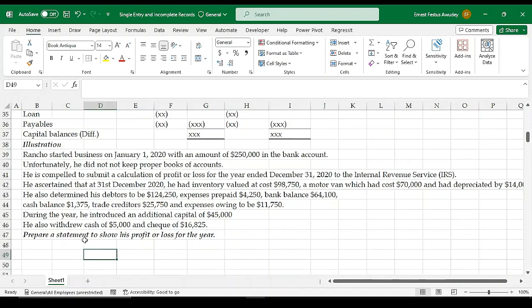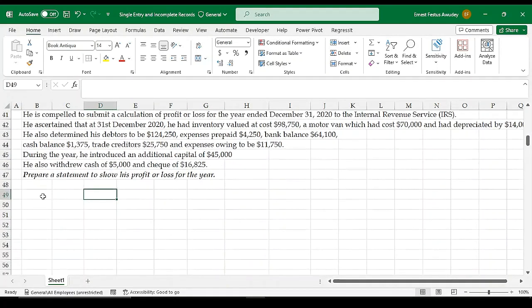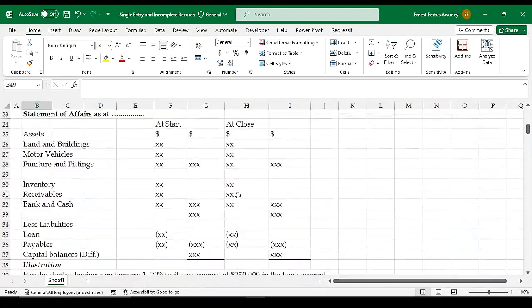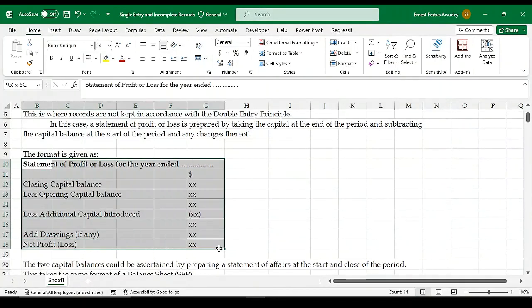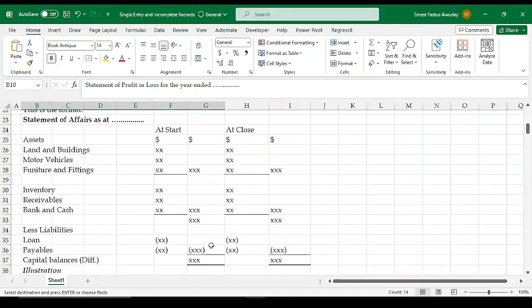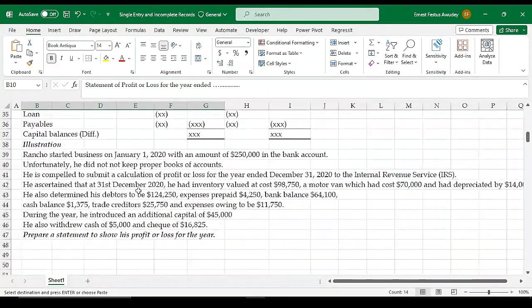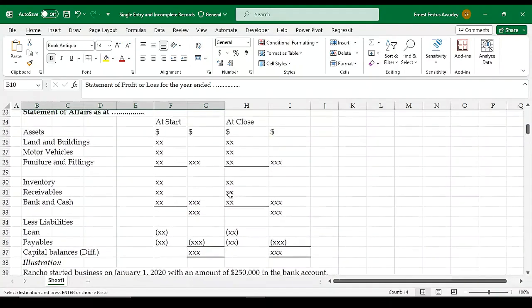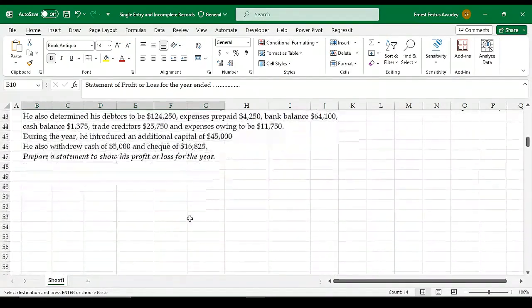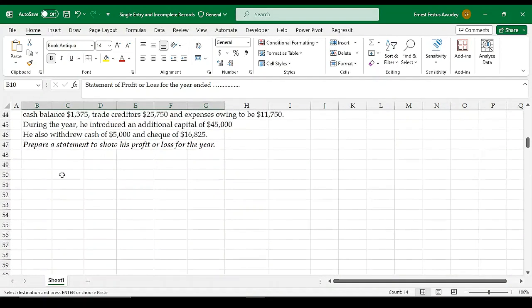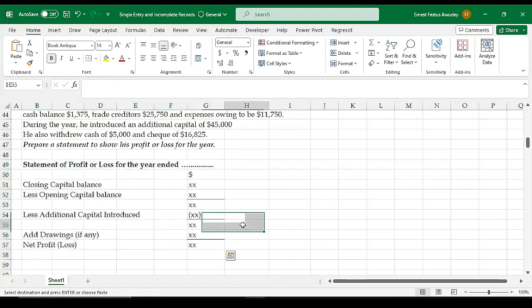So this is what we've got. Let's see how we are going to do that. As I said, we are going to pick this particular format here, so I can just come here and copy this. Don't worry, I'm going to leave a template of the questions together with the solution in the description, so you can go download it and follow along. Alright, so we can pick that and then paste here.